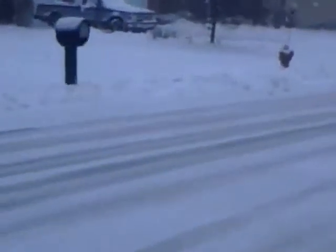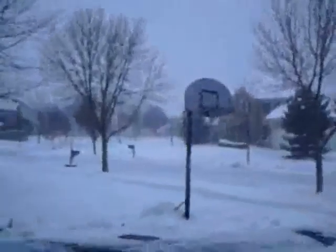I threw down some sodium chloride on the main part of the driveway. I'll take you guys down to the bottom right here. As you can see, MTD made good work of where the plow likes to pile junk up. There's a neighbor trying to get his car out. So I threw sodium chloride down on the main part of the driveway. That'll take 3 minutes to work its way in. Got the dog's poop spot made out. And here you can see little parts of it are melting. It's going to take a while, but this should melt. As you can see, it's still snowing pretty hard.